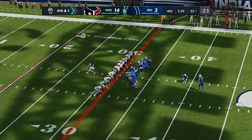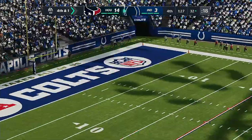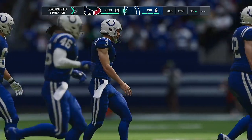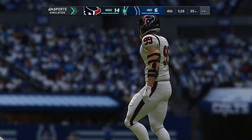So out comes the field goal team now for the second time here today. He was true on his first. This a tough one from 49 yards away. And it is good. Oh, that one looked to be in trouble the whole way, but it does get over the bar. And a second field goal here cuts their deficit to 14-6 now.